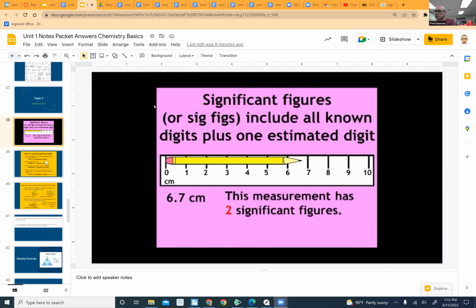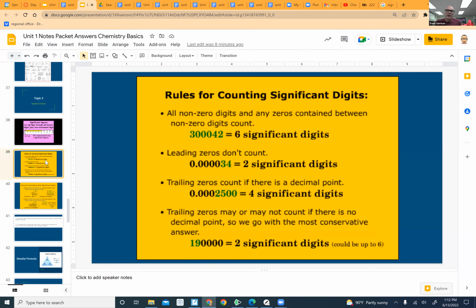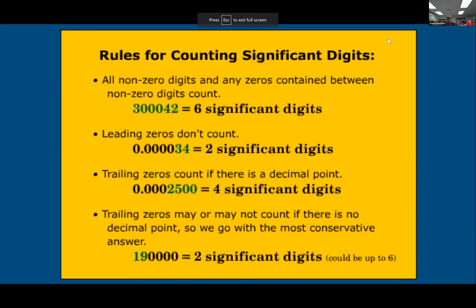So now what we're going to do is move to the rules once we are calculating. So let me share with you the screen. Okay, here we go. All counting numbers are going to be significant if they give you a value. Now, if we're measuring, remember there's a different set of rules, but if these values are already given to you, any number that is countable, that's a 1, 2, 3, 4, 5, 6, 7, 8, 9, those are always going to be significant. They put those there because someone actually measured them. We don't do the estimation. We just assume that what is given to us is accurate.